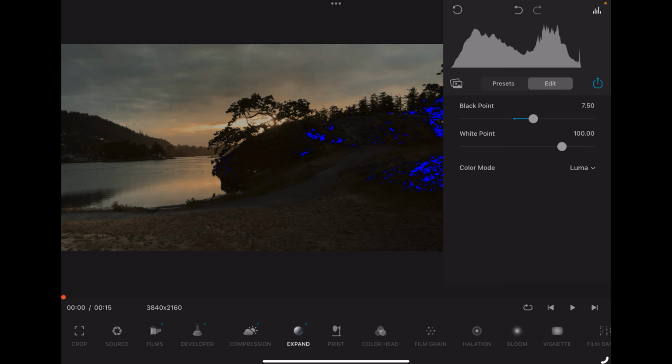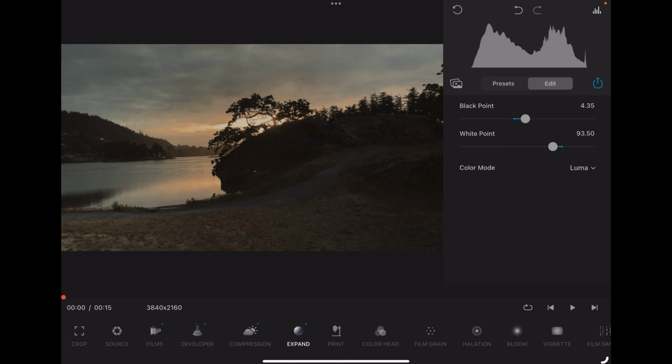If I pull that back right there to say around 4 or so, you see I got really nice punchy blacks. Nice contrast in that scene. And in the same way, I'm gonna move my white point down a little bit. I'm gonna move that to about right about there. I tend to like a little bit more of a contrasty look. So that's really why I've done that.